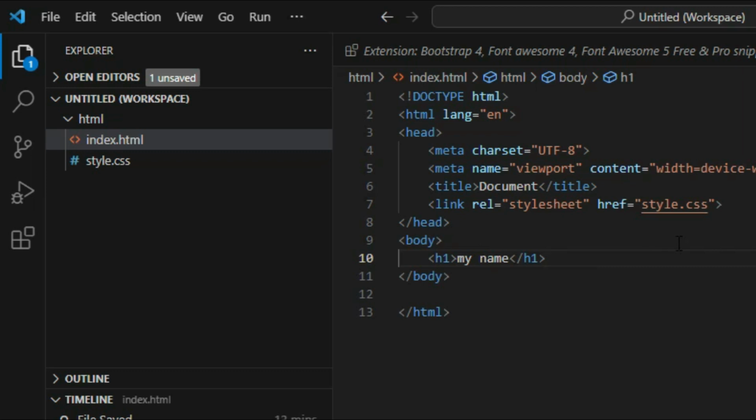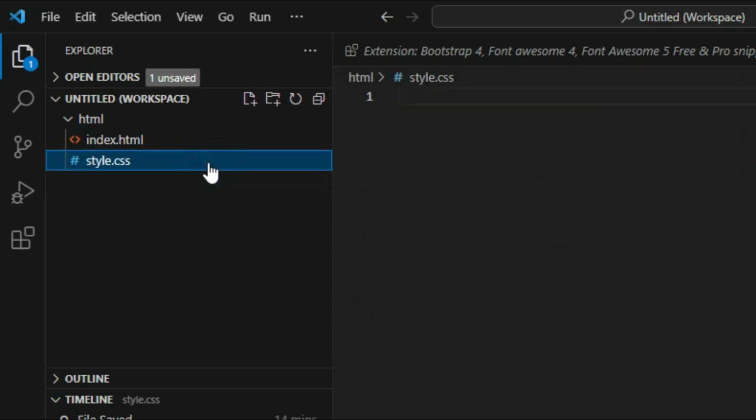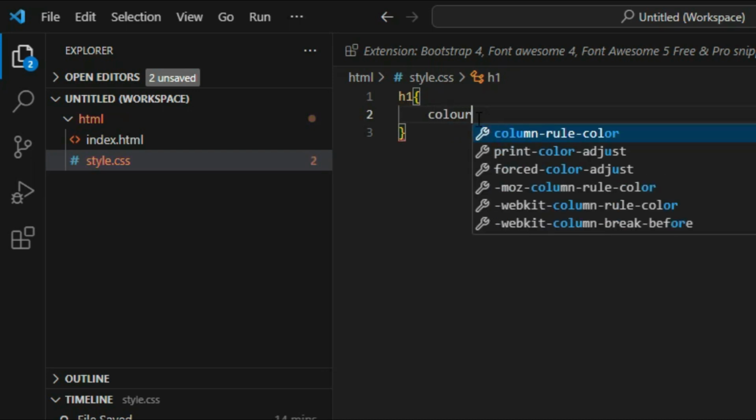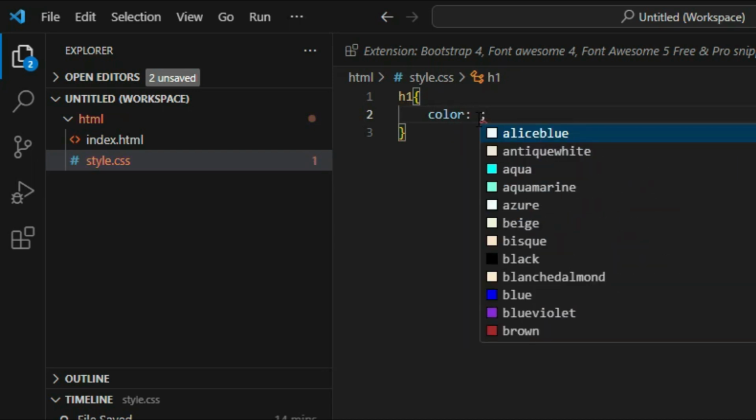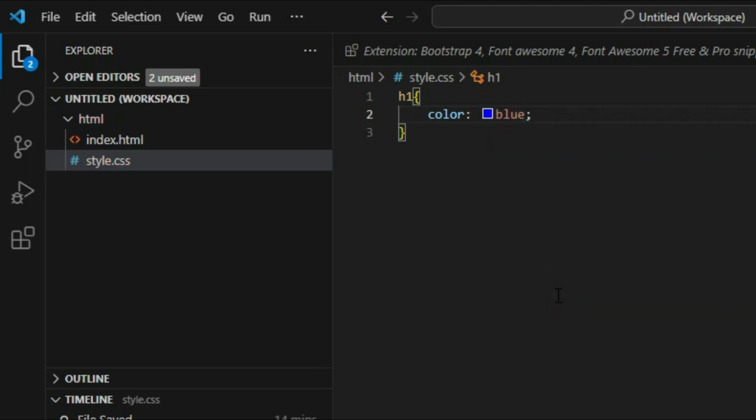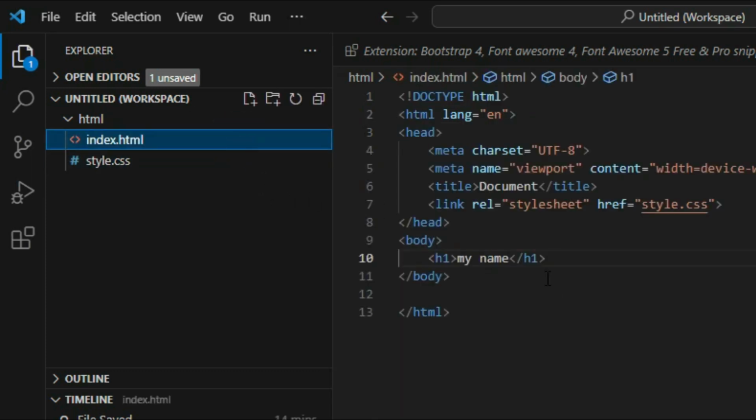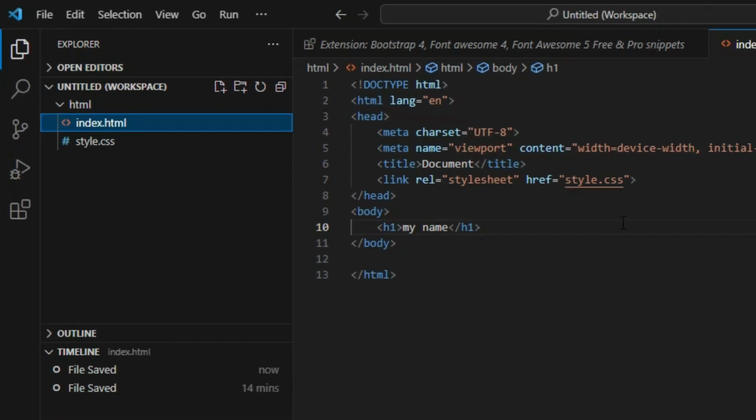And then we will go to the style file. So click on it. After clicking, here we will type the name of our heading. Like that, I am writing h1. After writing, that kind of block will be written, and in this block we will type color. After typing color, just hit the Enter button and that kind of menu will open. Here, I will choose the color blue, solid blue, and blue will be selected. For saving that file, we will press Ctrl+S and then it will be saved. Then go back to the index.html. Here we will type Ctrl+S again and it will be saved. Both files will be saved like that.